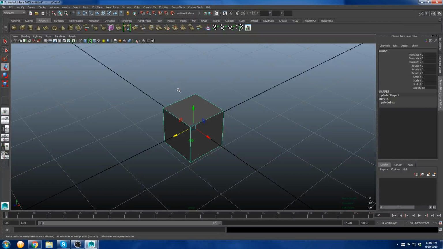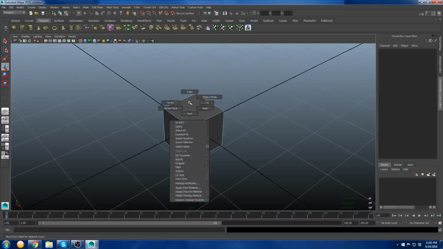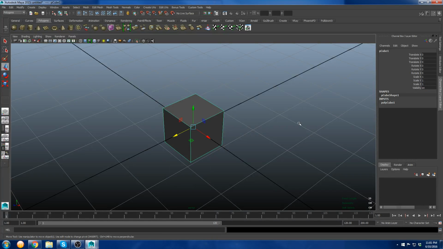When you're in component mode, it will be on the vertices mode. So this is object mode, and if I click on component mode, it changes to vertices. It can also be called a vertex or vertices, it doesn't matter. I'm going to call it vertices, so it's easy for me. Then I go to object mode again, and it changes to object mode.